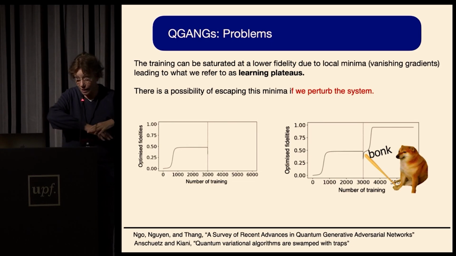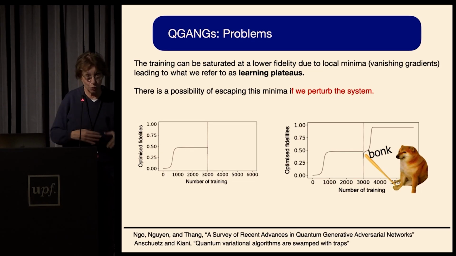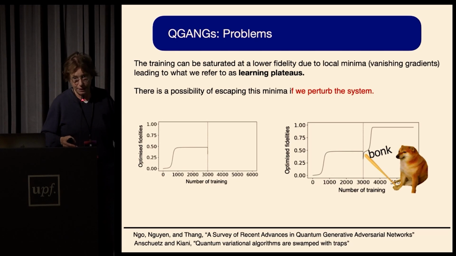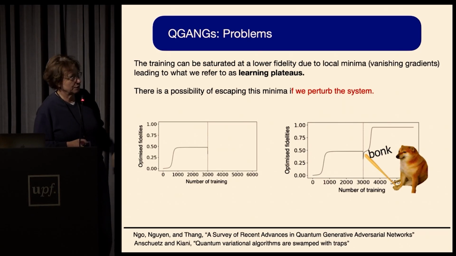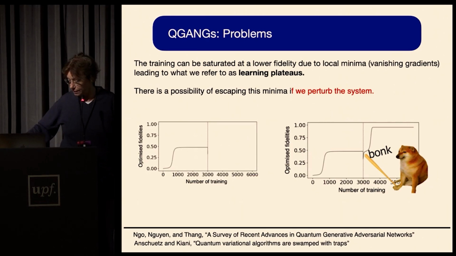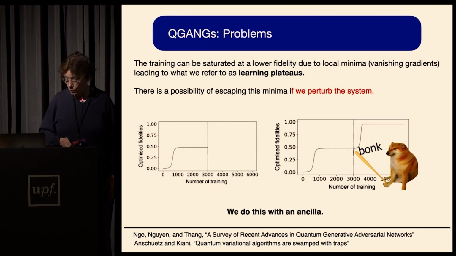I have to perturb the system because it is like you are skiing, okay? And then suddenly everything is flat, okay? So there is no way, and you have to go to the village, but you have no idea where to go to the village. It is impossible, all right? So you need somebody to push you in the right direction. But you don't know which is the right direction, okay? But we know that if we do that, we can do it. So how do we look for the right direction? Well, we do it in the following way, okay?